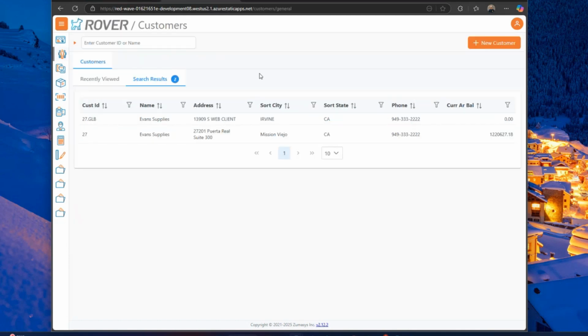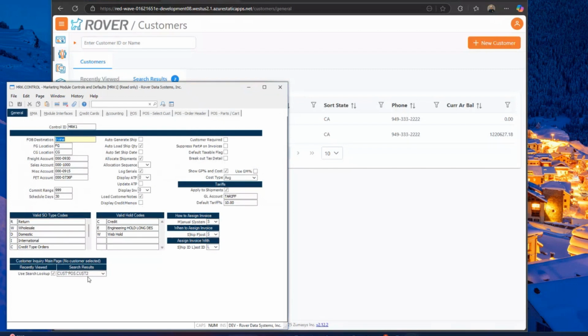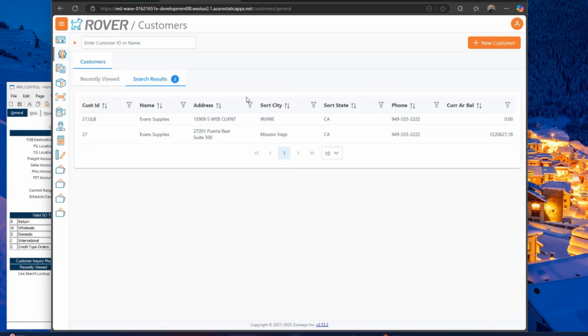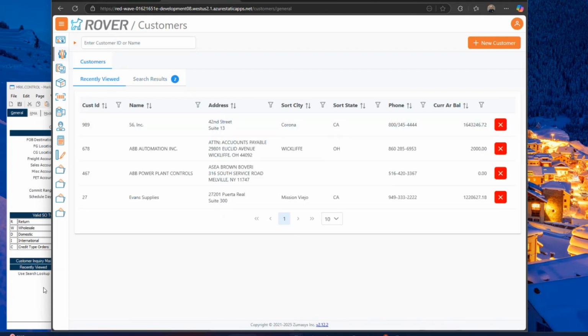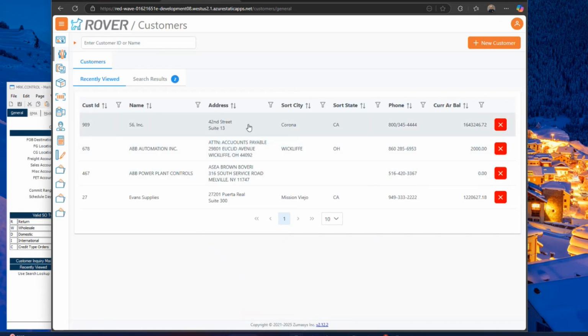Finally, along the same lines as in MRK, in point of sale we now have the option to drive the customer inquiry search results via a lookup. In this case, we're using the same one as point of sale, which gives us a consistent look between the two, but if you want the two to differ, you've also got that option so that you can have different search results here. Likewise, the recently viewed works the exact same way. We've got this additional checkbox that you can turn on, and it'll use that matching lookup to display your results here. So keeping things consistent, giving some more customizability at the same time.